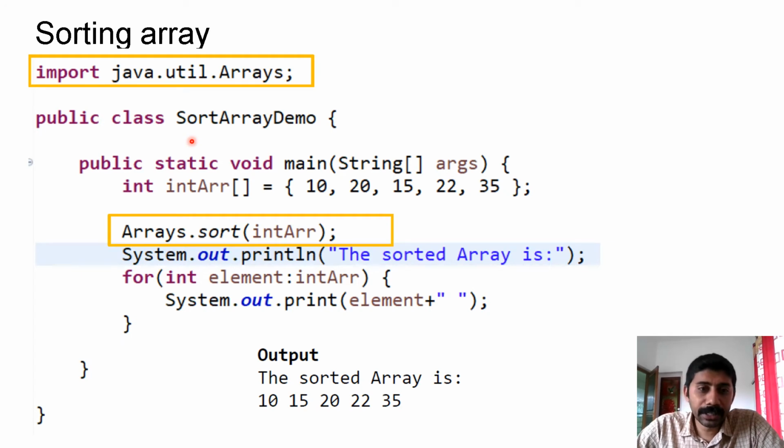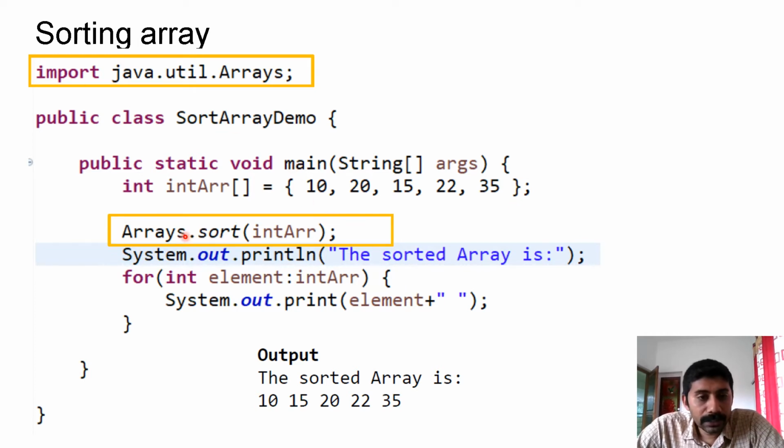In Java you can very easily sort arrays. See this example. Here you have an int array. To sort this array you just need one line of code, Arrays.sort, array name. This will sort the array, so you can just print it. To perform sorting and searching operations in Java there are a lot of built-in functions, and the programmer can focus on the business logic rather than implementing sorting, searching, these kinds of basic things, because for such things there are direct functions available.